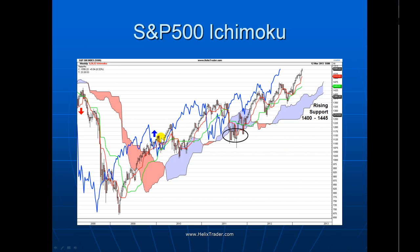On the Ichimoku chart, we turned bullish back in 2009 and it's just been one-way traffic ever since. We did get a small, temporary break of the cloud back in 2011, but the blue lagging line itself never looked like it was going under, and it's just stayed higher and higher. Now we're quite a distance from the cloud itself, so it's looking a little bit overextended to the upside. The cloud itself is currently around about 1400 to 1445. One thing to remember — if this market is starting to put in an ultimate top, that is a process, not an event. It will only be with hindsight we'll be able to identify the high, but normally these markets take many weeks or months to top out, so there could be a lot of volatility in the next few months.